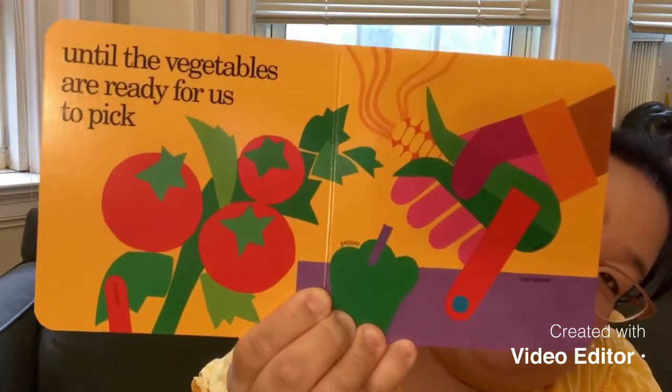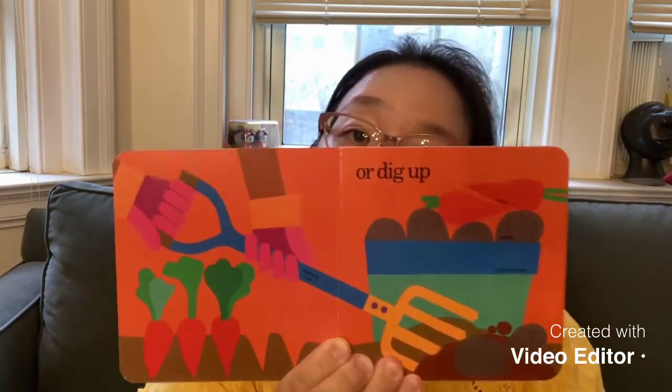You need a hand basket to pick it up with your gloves on. The person here is picking the tomato, pepper, and corn — they are putting it into the basket. Or the other way to do it is to dig it up with a spading fork. Sometimes it's under the ground, so it might be hard to pick it up with just a hand. You need the help from the spading fork to dig the dirt up and give space for the vegetable to come out.